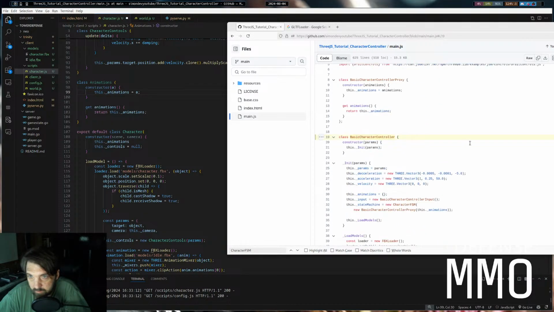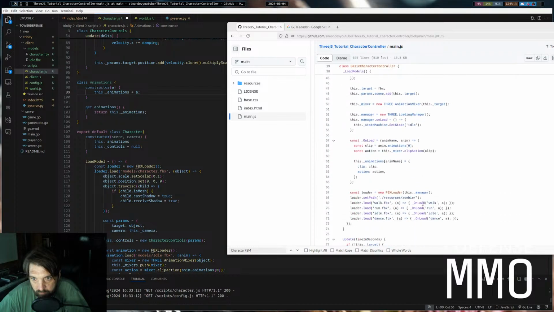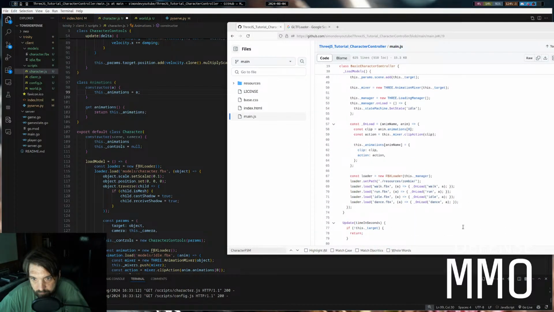If we go to basic character controller, let's see. It adds blank animations and then loads all of the models. So the loader is the FBX loader. Okay, so this is what we're gonna do.